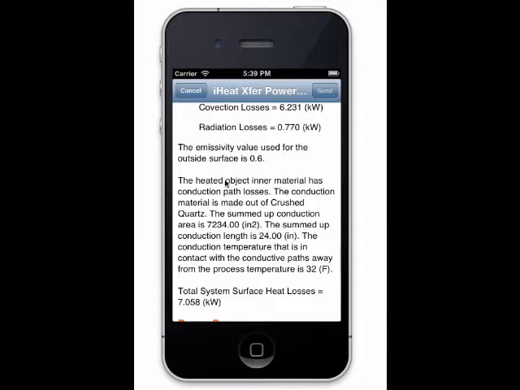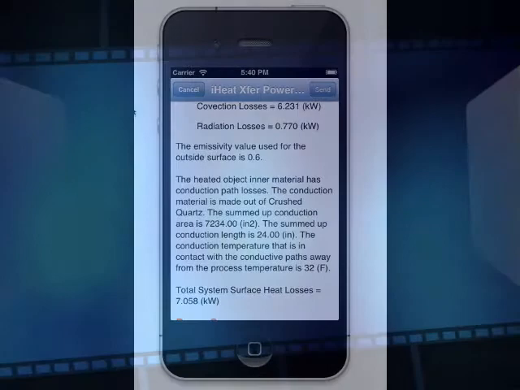So that's it for today for the quick demo. Again, we can use this demo for heated objects, heated streams, heated gases, pressurized gases, figure out heat losses. It's a very powerful app that you can use on your iPhone to solve problems real time, right on the spot, and also email yourself or customers, or use it for heat transfer course problems. If you're a college student, you can double check your answers.